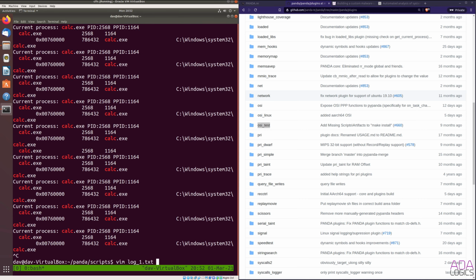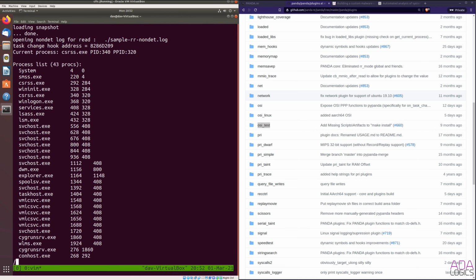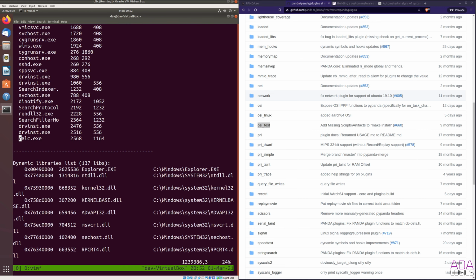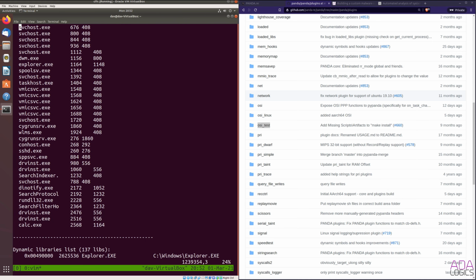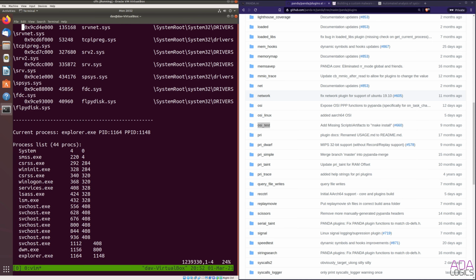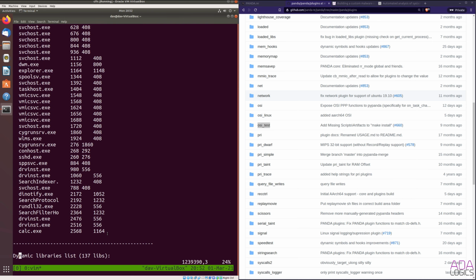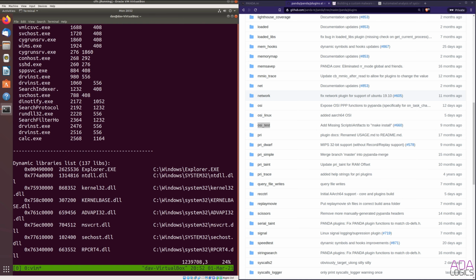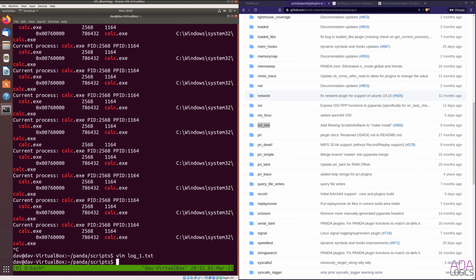If we try to read this file and search for calc, that was the wrong word, as follows, then we can see that around 24% into the log, we get this first instance of calc.exe inside of the processes running. This makes a lot of sense, since it did take me a little while to actually start the process.